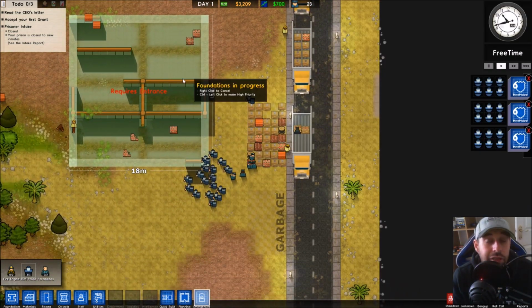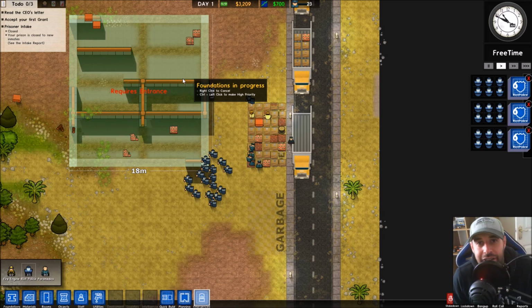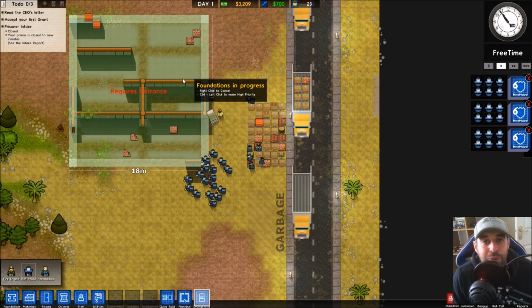So that's Prison Architect. Little quick one, 20-minute video. I just thought I'd bring it back in to show you what it's like now that it's complete and it's still getting developed with multiplayer and stuff like that. Little special video of the webcam.